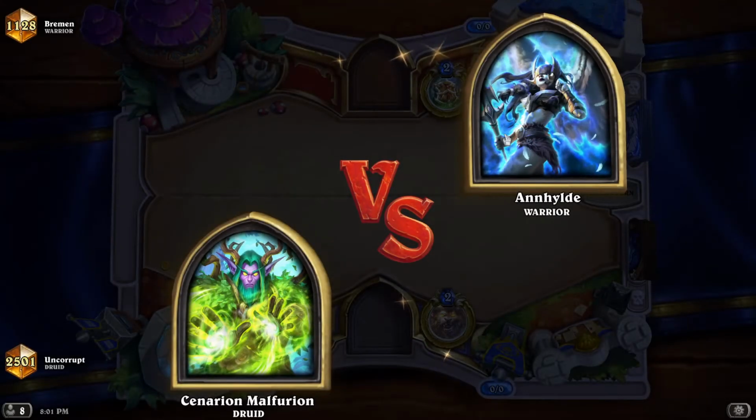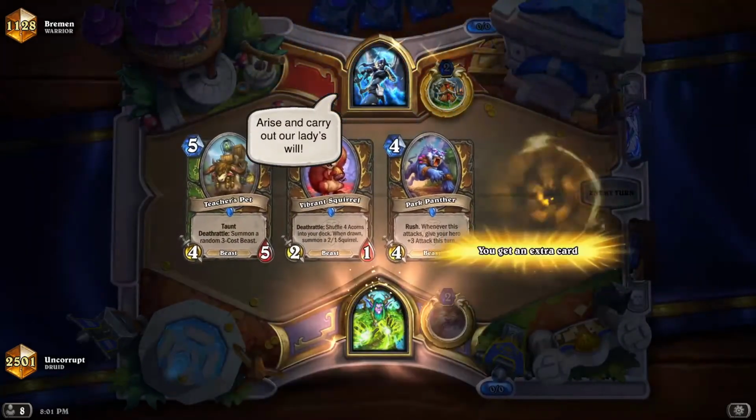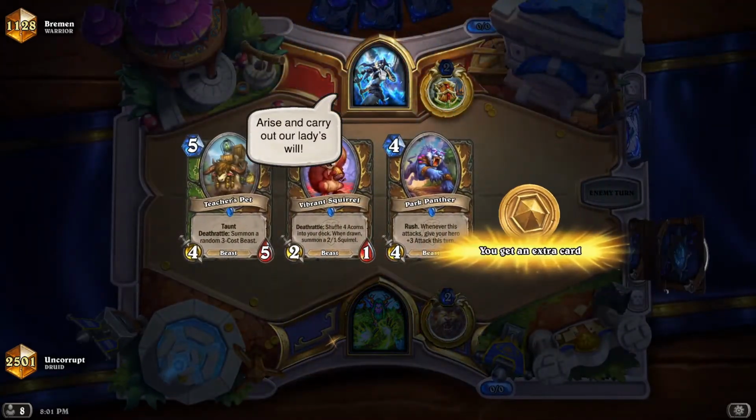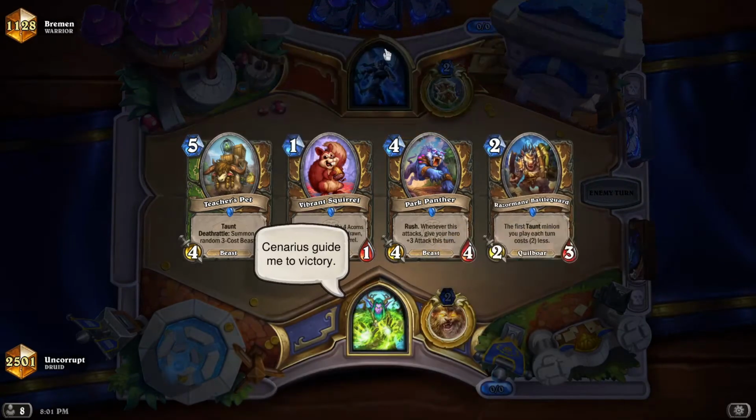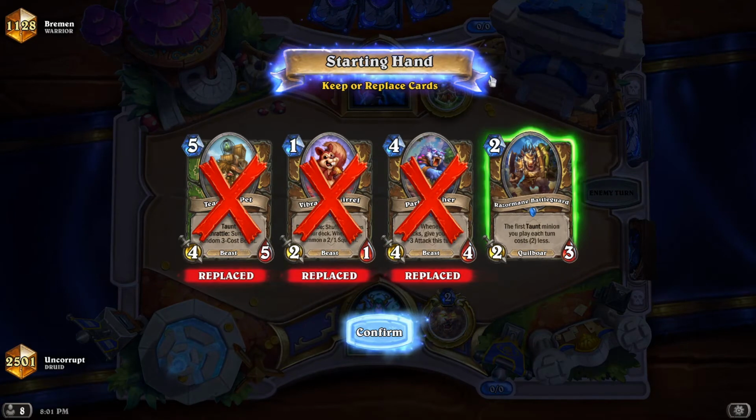Malfurion versus Anhilda. Versus Warrior. And you've got to respect this guy because he's playing the absolute best Warrior portrait. I love this Anhilda portrait. Alright, so we've got Battle Guard in hand. Hopefully we can hit an Oracle of Elune.